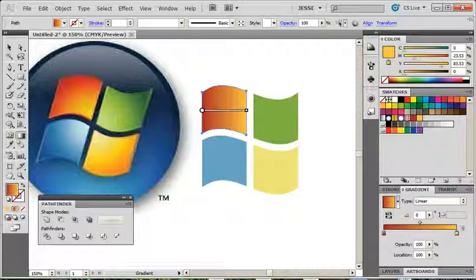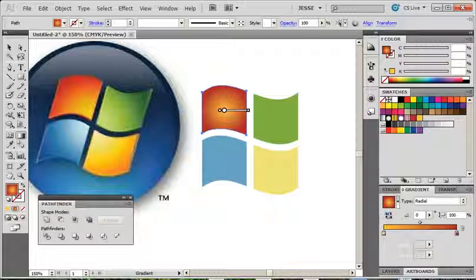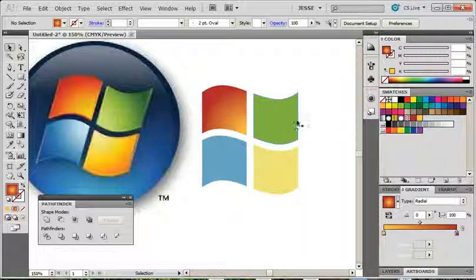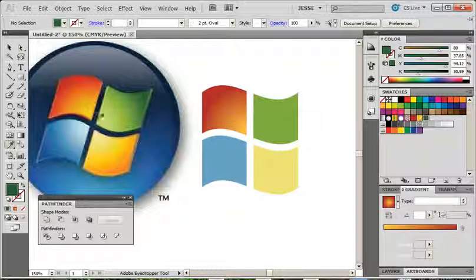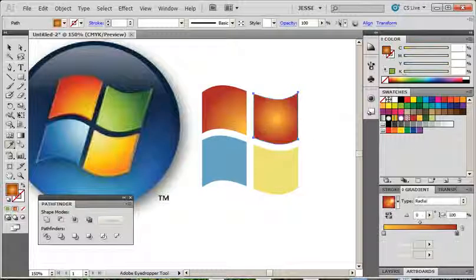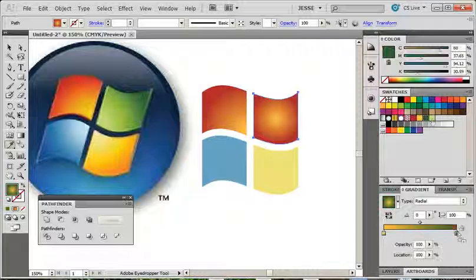And this is a linear. Oh, it looks kind of radial, so I guess we'll reverse those colors and yeah, that looks pretty close. For the green, let's just grab the corner piece, grab that color, and the inner piece, grab that color, and we'll just apply the same gradient but with different colors.